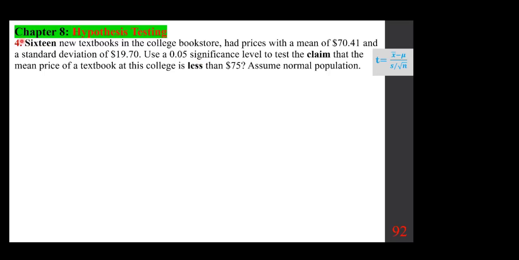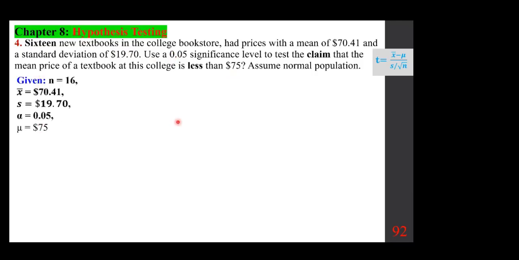The numbers that you see here, 16, that is N. Now this is the mean. Does this go back to the 16 or to all? This goes back to 16. Those 16 had a mean of, so therefore it's X bar. Now what about this standard deviation? Does it go back to those 16 or to all? It goes back to those 16, therefore it's S. Alpha is 0.05, mu is 75. So pay attention to the given.